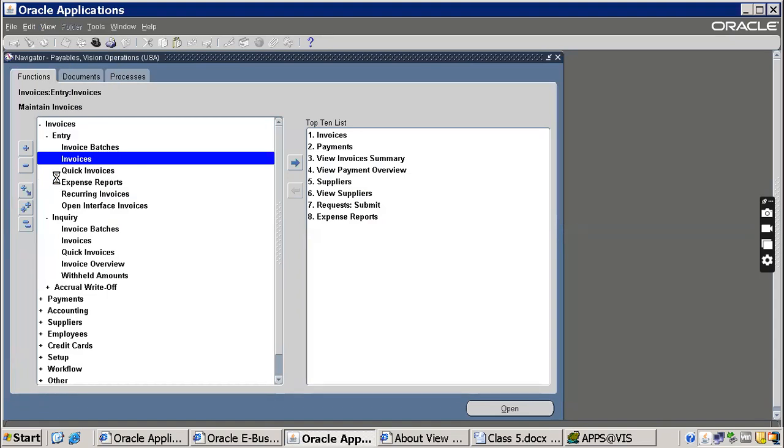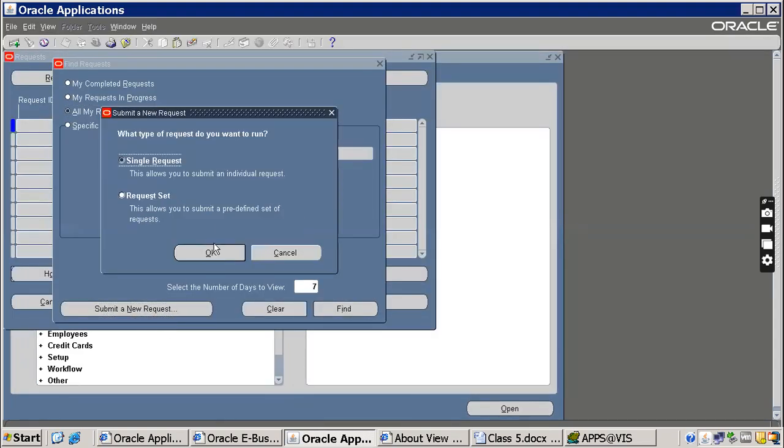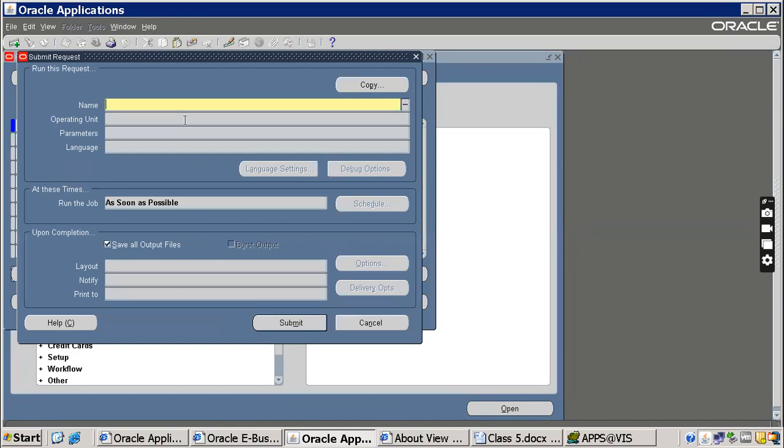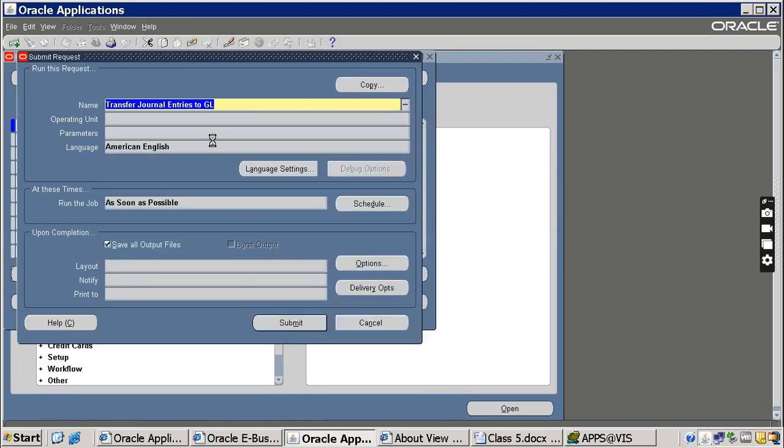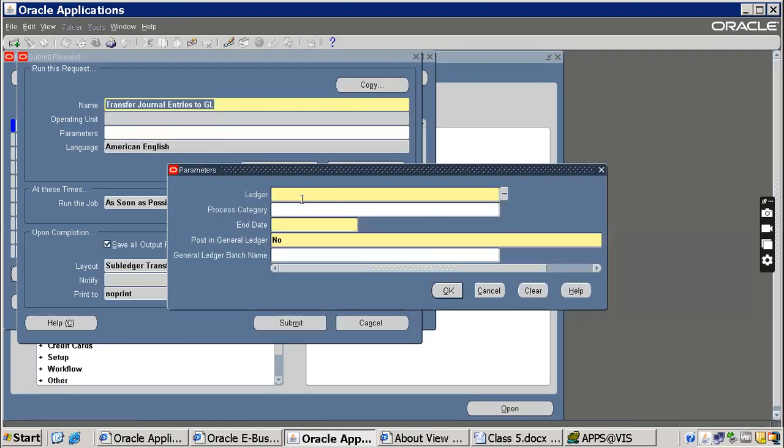Go to view. There is a program here. In ECC also, we have submitted that program. The same program we can use. We would recall this program name: transfer to GL, general ledger. Full program name. The program name is transfer journal entry. See, through create accounting also we can transfer it. You no need to use this.